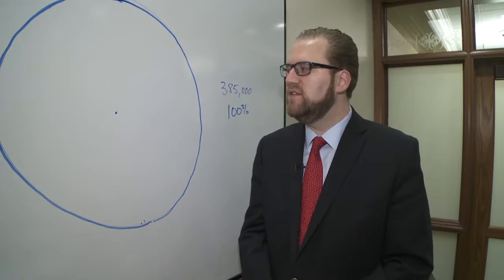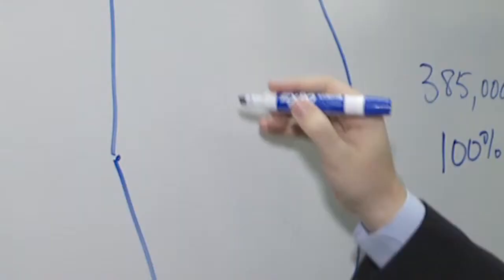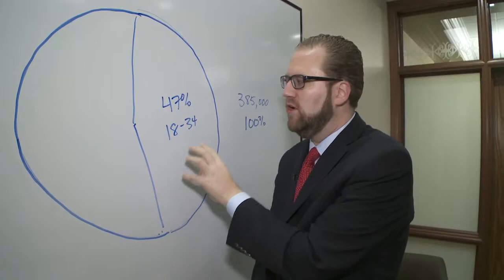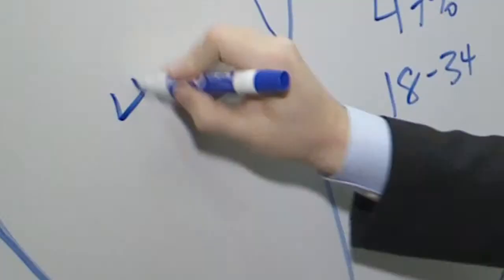The second reason why it's great for all of us is because of who it covers. Here's a little chart to demonstrate who's not covered today that would be covered. Forty-seven percent of the folks that aren't covered today are 18 to 34 years old. These are younger people that aren't buying health insurance coverage but still have health problems, still need coverage, and it's costing the rest of us.